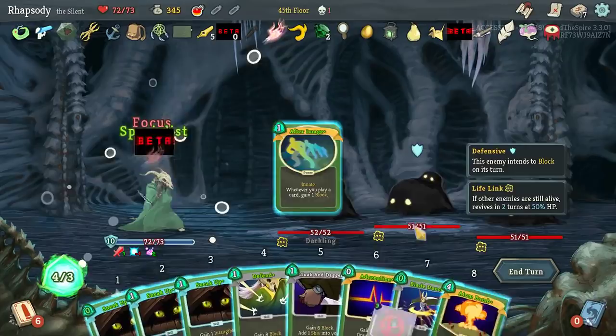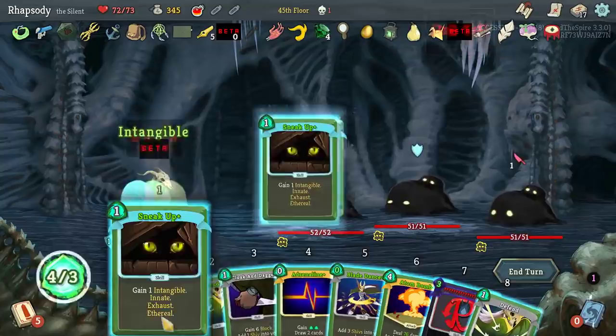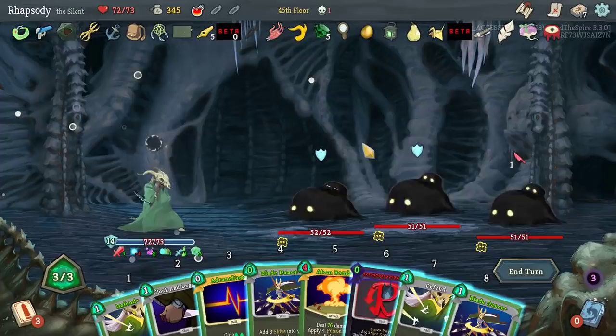Oh god! Add 5 Shivs to your hand, 5 random cantrips to your draw pile, exhaust up to 5 cards in hand, and then shuffle 5 random cores into your draw pile. Cool. That's gonna be wild as hell. And it costs 0.